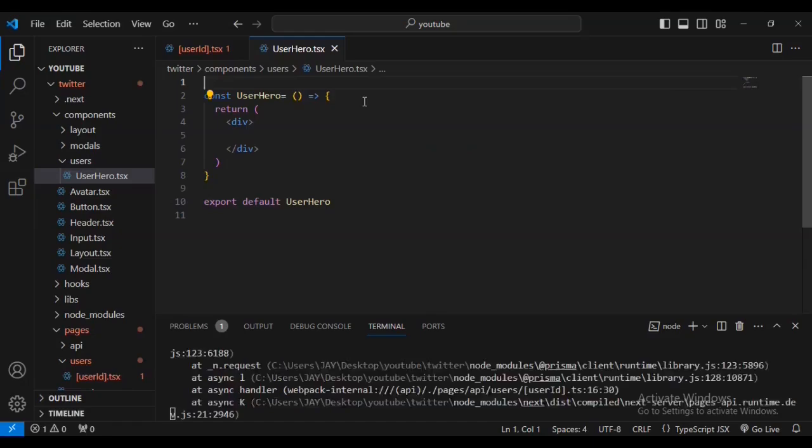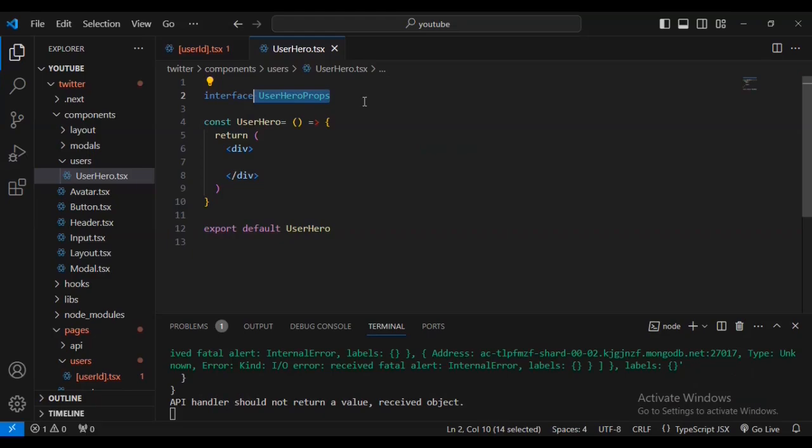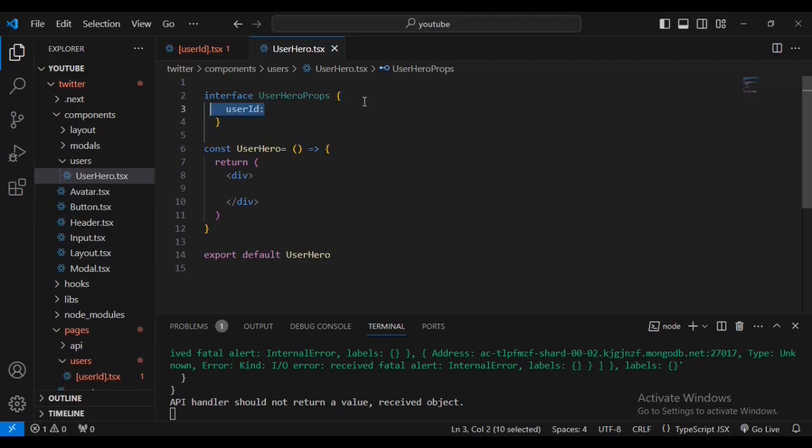Inside the user hero, I'm going to quickly create an interface user hero props, with user ID equals to a string. Then let's type it using React.FC user hero props, and extract the props user ID.